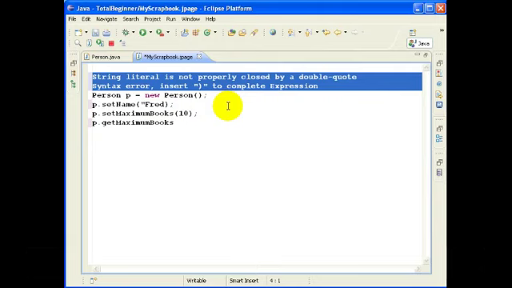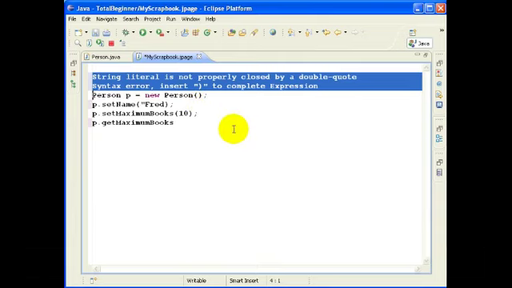Now, when you're typing everything by hand, it's very, very easy to make mistakes like forgetting quotes, forgetting parentheses, forgetting a curly brace, and so on. So using Eclipse's Code Assist not only saves us typing, but it also really cuts down on the typing errors.